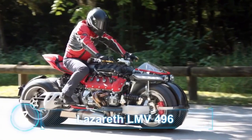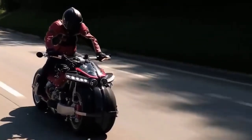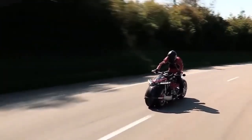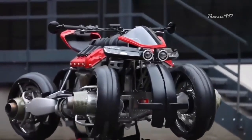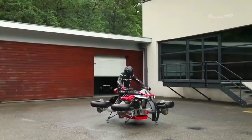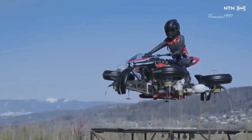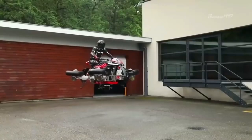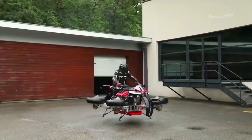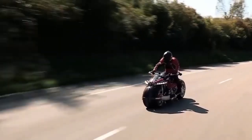Lazarus LMV-496. The Lazarus LMV-496 will bring your interest in motorcycle riding back from the dead. This unique motorcycle can transform into a flying vehicle from a motorcycle and vice versa. Although the term flying might be a bit of a misnomer, as this motorcycle can only hover about 3.3 feet above the ground, the LMV-496 makes up for it with 496,000 RPM JetCat turbines, which provide about 529 pounds of thrust.